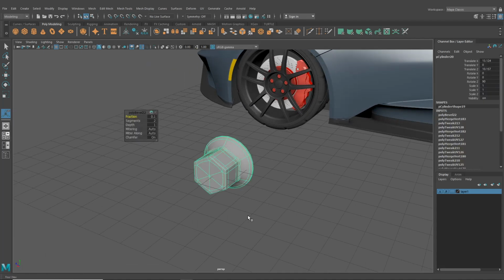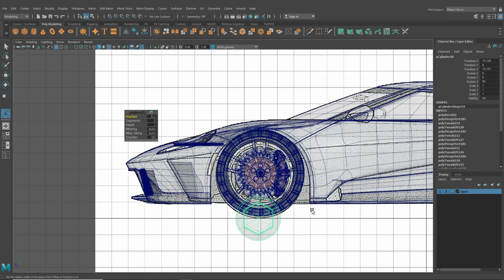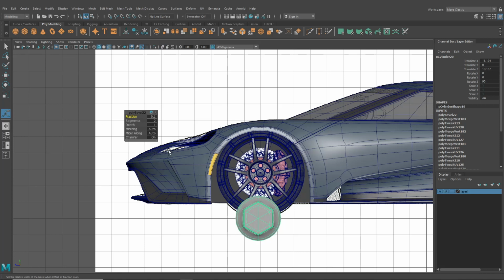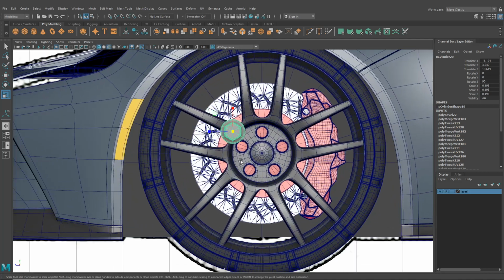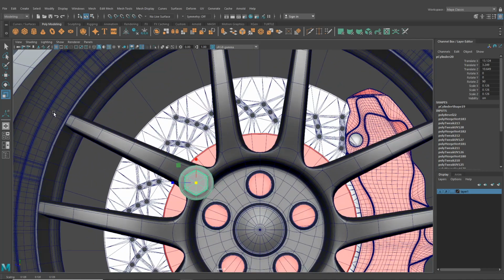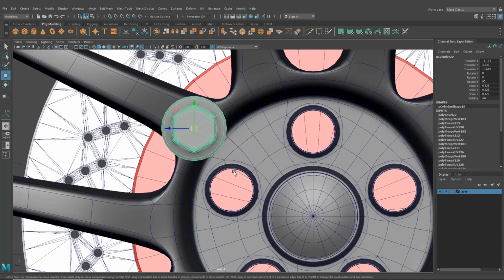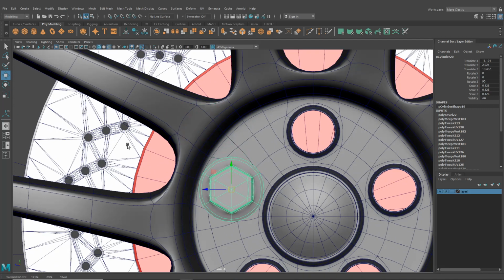So let's just take this here. I'm going to jump into my side view, which is probably going to be the best place to place this. Let's get rid of our x-ray as well. So I'm going to take this here, and I'll scale this down. I think we want to scale this down so that it's going to sit fairly flush on this little extra outer ring here.